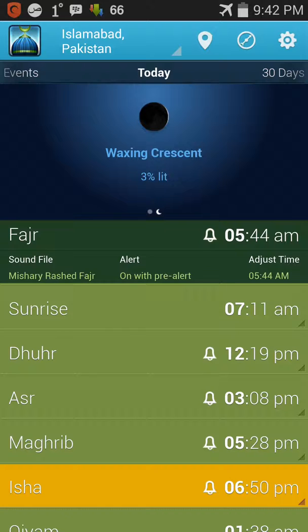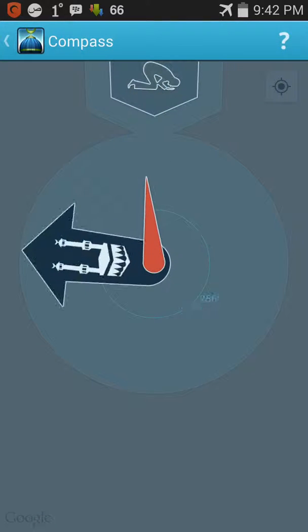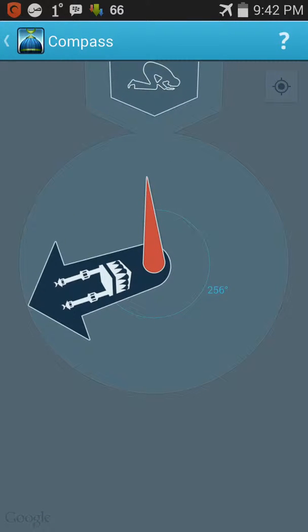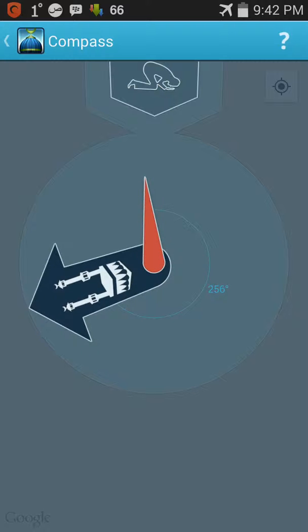Now, selecting your location, the Qibla direction. Location has been selected. You press the Qibla option, and you first have to calibrate it. Since mine is calibrated, you see this on the lower right side, you will have a small phone with an anti-clockwise turnaround icon. You just press that, and preferably stay in a place where there's no magnetic field, and all you have to do is turn your phone in an 8 direction. By 8, you just have to turn it around as if you're writing a big 8. Once that's done, it's all calibrated, good to go.